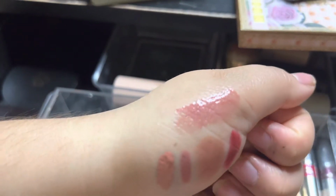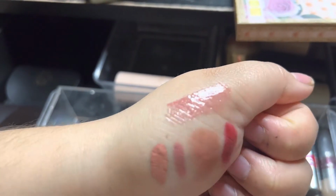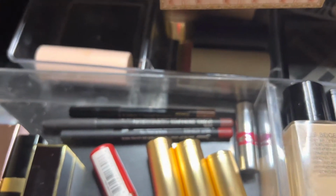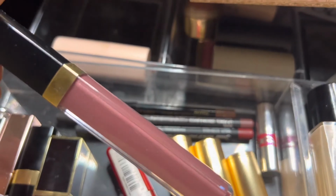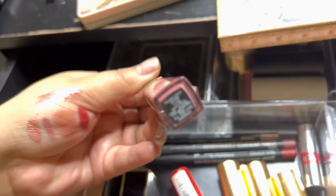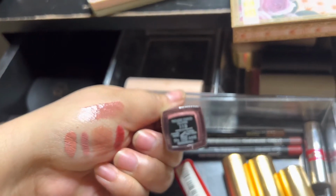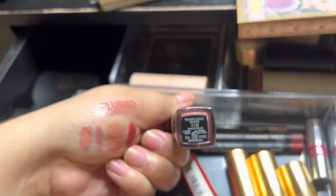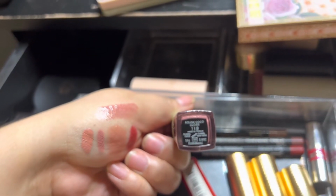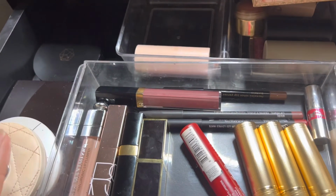And this lip gloss up here is absolutely stunning. Love that color and sparkle so much. It was a lip gloss that I pulled last minute off of camera, and it's this one right here by Chanel, in the shade 119 Bourgeoisie, I believe is the way you pronounce it. I'm not French, but I think it's something like that. But yeah, that'll be a lip gloss that I'll probably wear on the weekend or something.